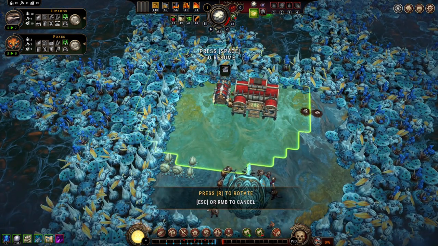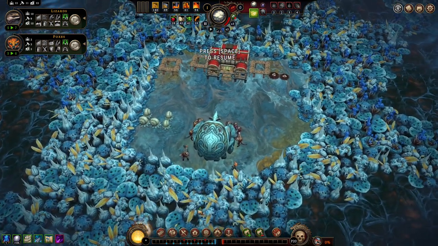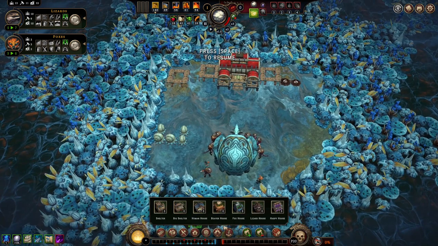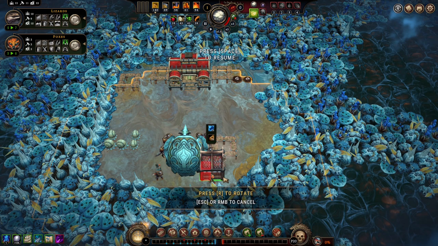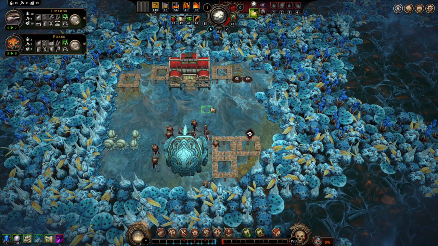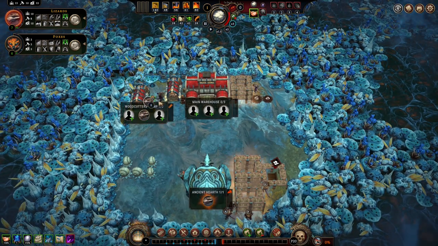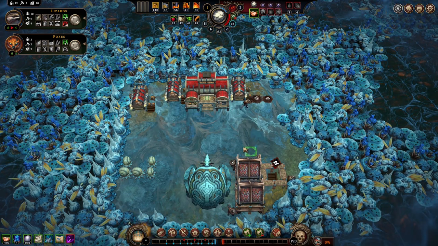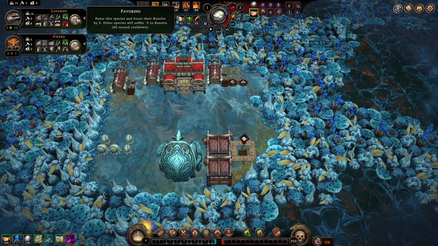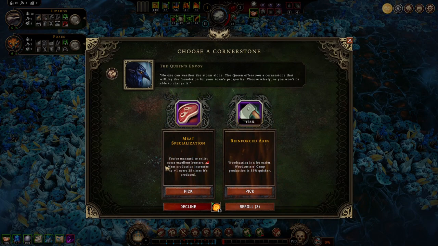Let's just put that there, put that there. Put that there. We need to start resolve pushing our lizards immediately. We can do that. Put that down. Really? Oh, meat specialization. Yeah.